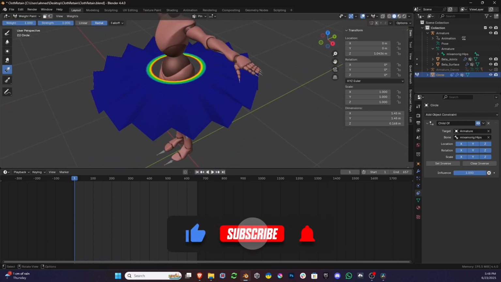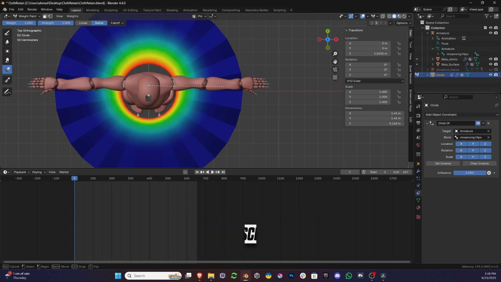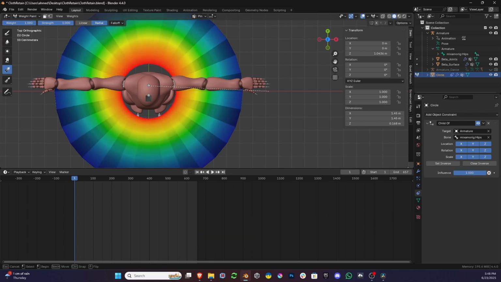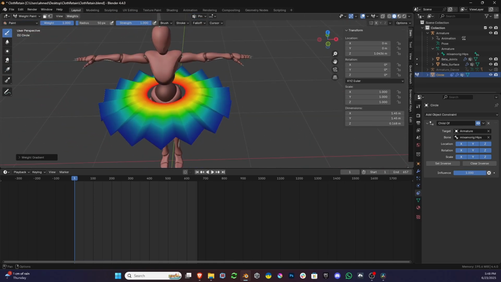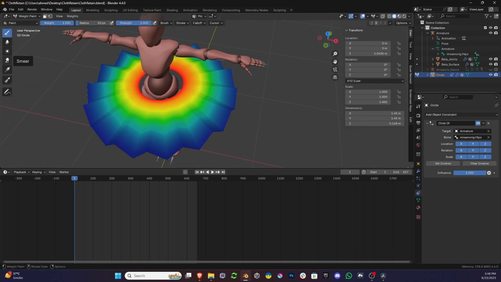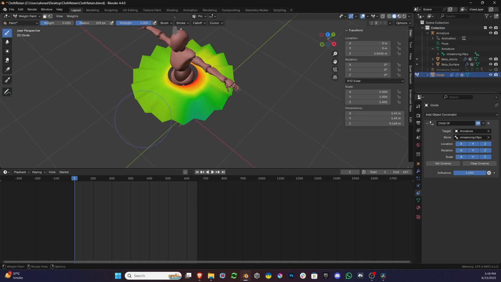To do that, go to the top left corner of the 3D viewport and open the Object Interaction Mode dropdown. From there, switch from Object Mode to Weight Paint. This will allow us to paint the influence of the cloth simulation directly onto the mesh. At this point, all you need to do is fine-tune your weight paint. Red areas will retain their shape, while blue areas will be fully affected by the cloth simulation.